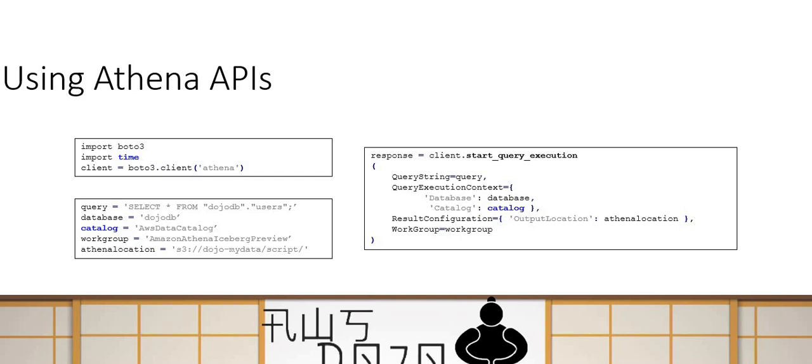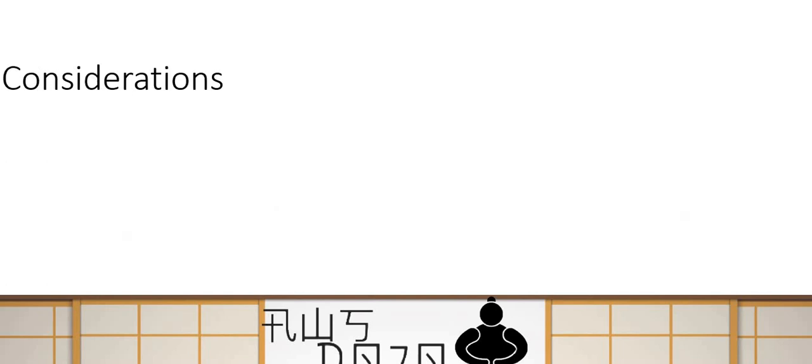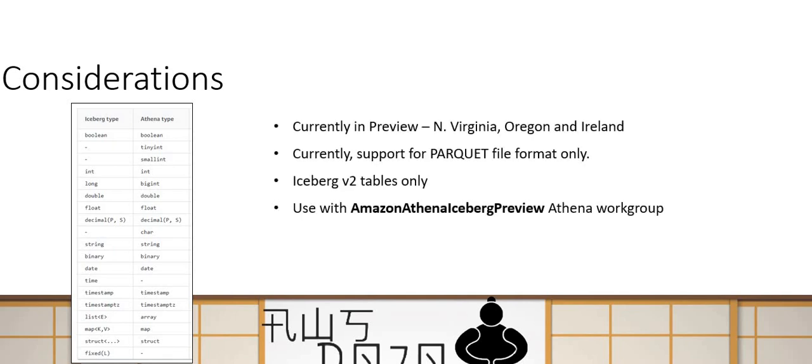Okay, so moving on, a few considerations which are very important for you to understand. First, your Athena data type and Iceberg data type, you need to check the compatibility between them. It doesn't look scary here, but it's worth checking that if something is Boolean in Iceberg, it's Boolean in Athena, but something is long in Iceberg, but that is a big integer in Athena. That kind of changes you have to be aware of when you're trying to create a table in Athena for Iceberg. So you need to check the data type compatibility. Again, it's not a scary part. And then, well, nothing is scary in fact.